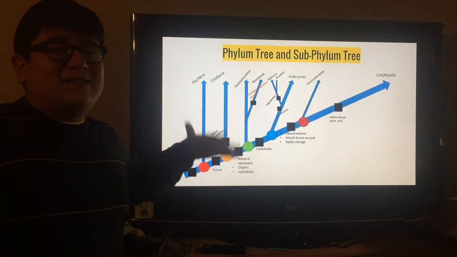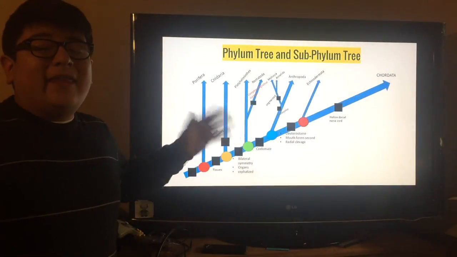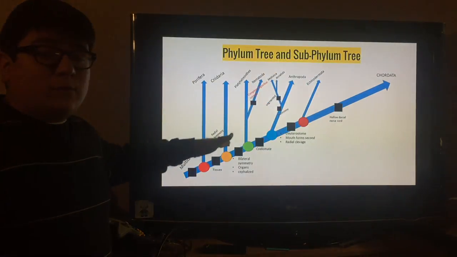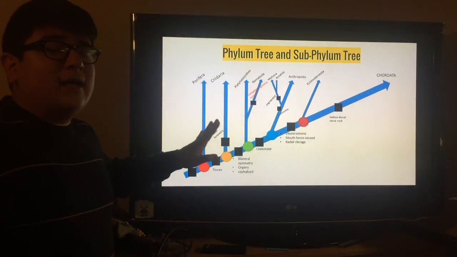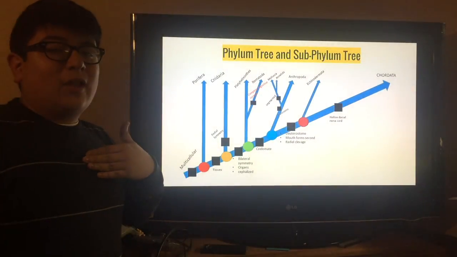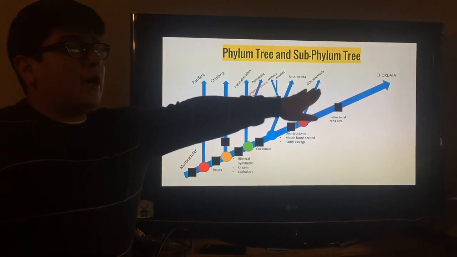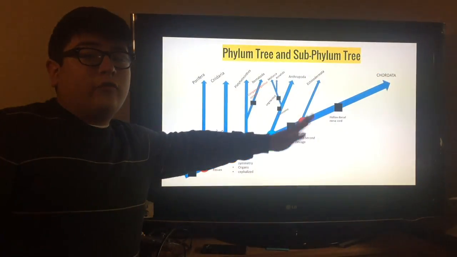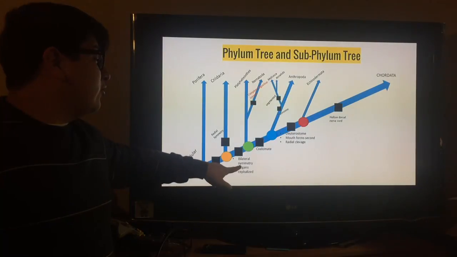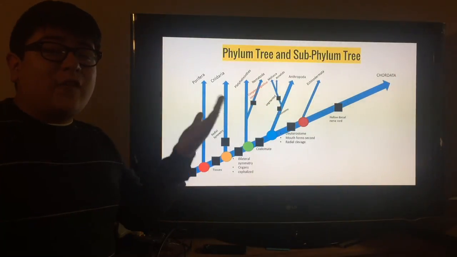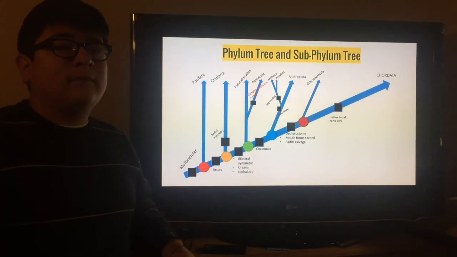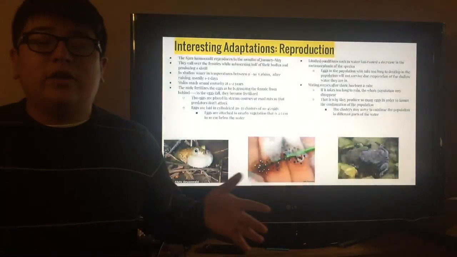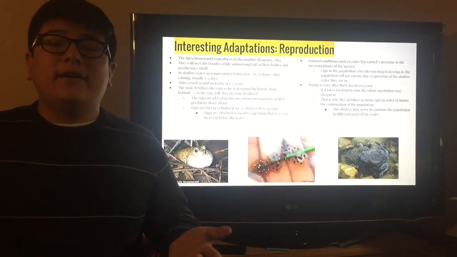So this diagram is the phylum, which contains the subphylum, and it is similar to the kingdom tree. However, it is more specific, and it contains characteristics that make up my organism's phylum. My organism belongs to Chordata, and what makes it different from the other phyla is that it has a hollow dorsal nerve, but it also contains bilateral symmetry organs, and it is cephalized, meaning it contains a skull.